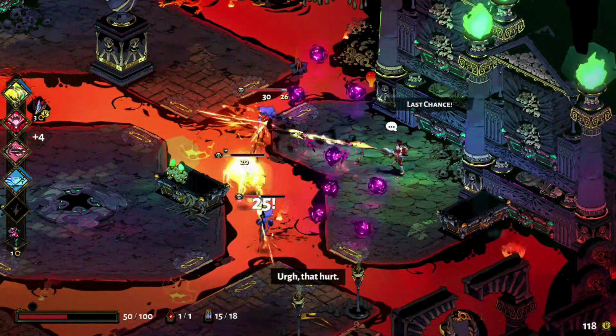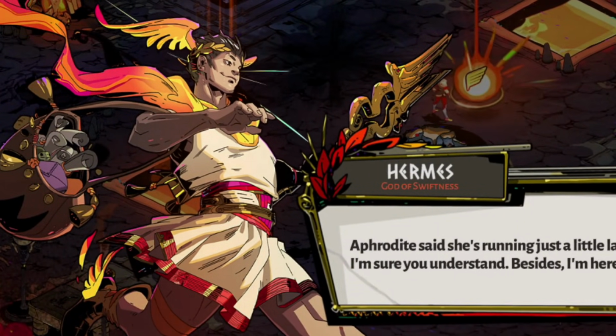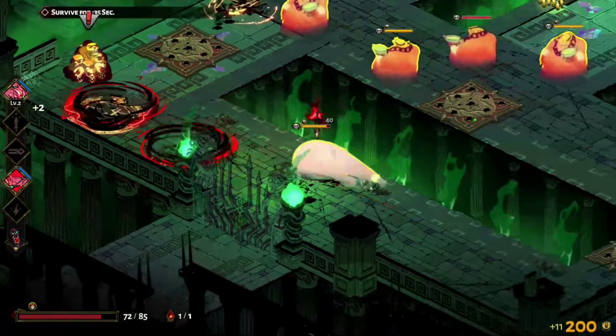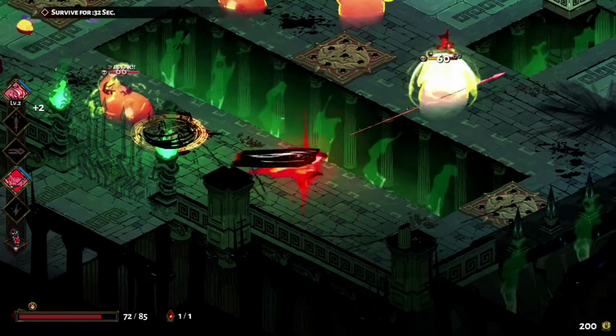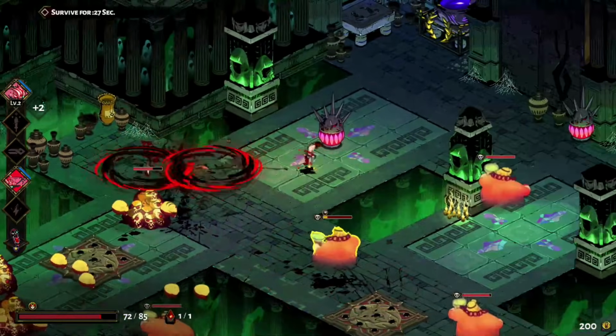And last but certainly not least, let's take a look at what Hermes can do for us. Now Hermes is very situational. All of his abilities increase the speed of whatever that boon is applied to. A notable pickup that I like to see from Hermes is Quick Favor. This causes the call meter to auto-charge.